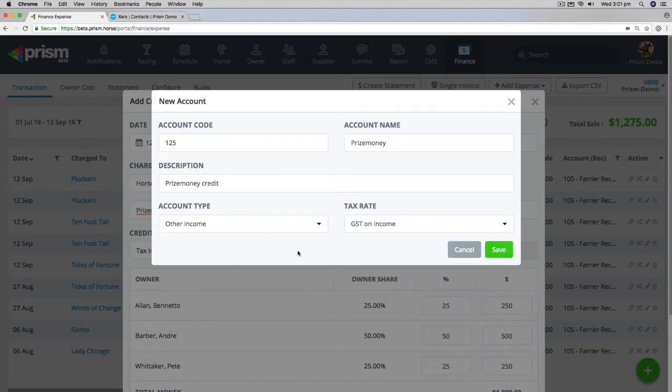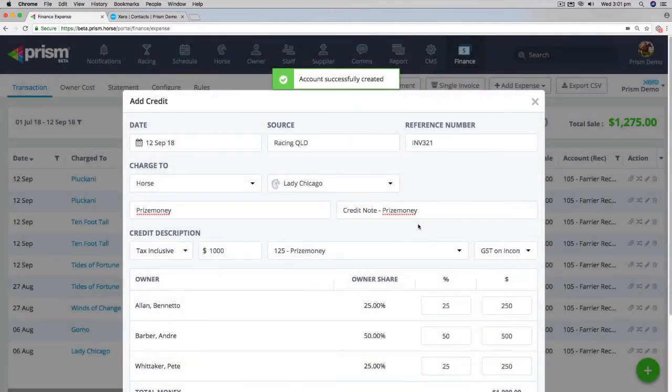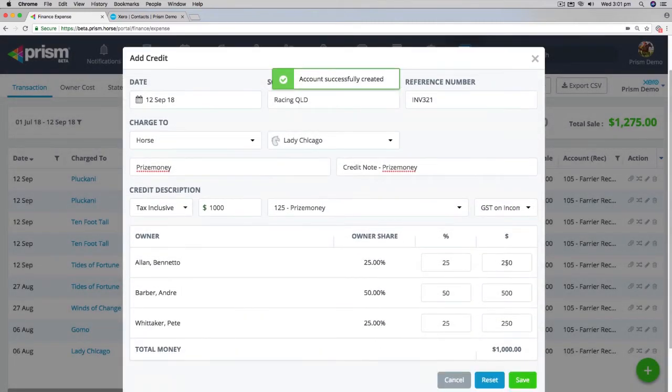You might have an account that is a credit account. And you save that, and it will split up the cost to each of those owners based on what the total amount is, and then you can save that.